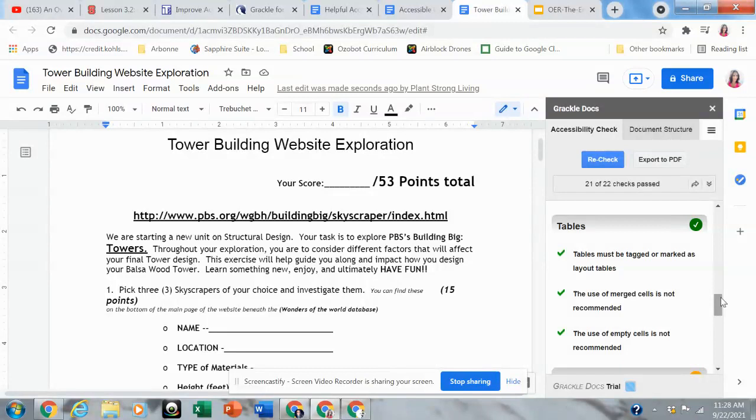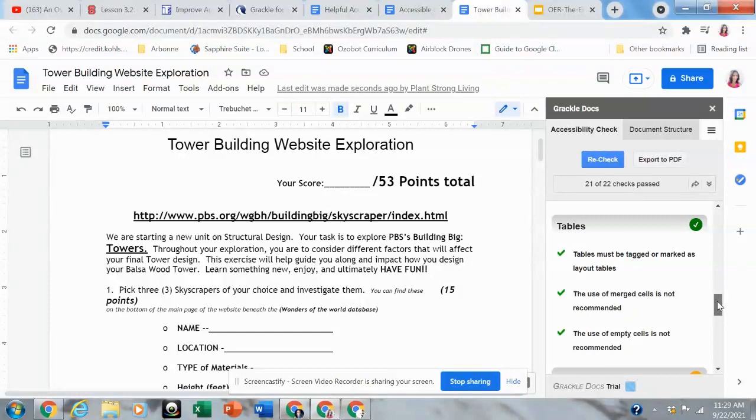Okay, so basically a good reminder for when you're doing tables on Google Docs is, keep it simple, and also have it so that, like when you're reading a book, you read from left to right and then from top to bottom. Okay, so when you go to do a table like that, make sure you have that in mind. Now my generic table here, it says it looks pretty good overall, but if you had to go in and make your changes, these would of course be in red, and then you would go in and make the change wherever it may be, and then you would hit recheck or refresh.